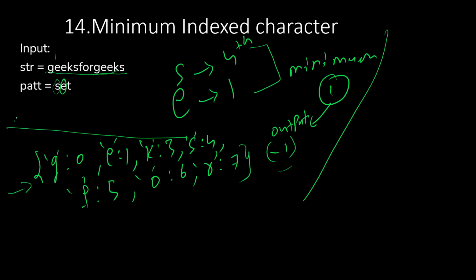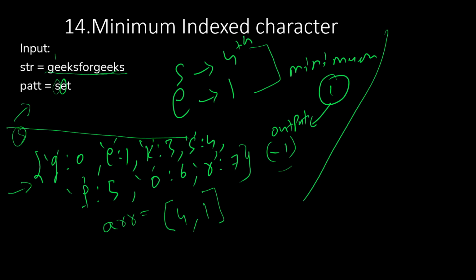Now while we iterate pat, we check inside this dictionary. First element will be s. We are checking if s is there inside this. Yes, s is there at position 4. We're taking 4 and storing it inside another list here. 4 will be added. Is e there inside this dictionary? Yes, at position 1. Yes, 1 is there. Now t is not present, so the list will end here.